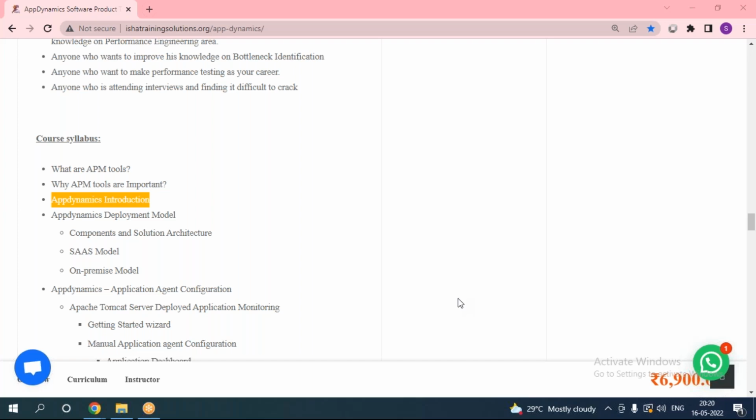They are thinking, I don't want to use the SaaS-based model, I can keep everything inside my firewall, so I will follow only the on-premises model. They think, I don't want to lose my data, I don't want to send my data outside, I don't want to expose my data to the internet, so I will keep everything within my firewall.